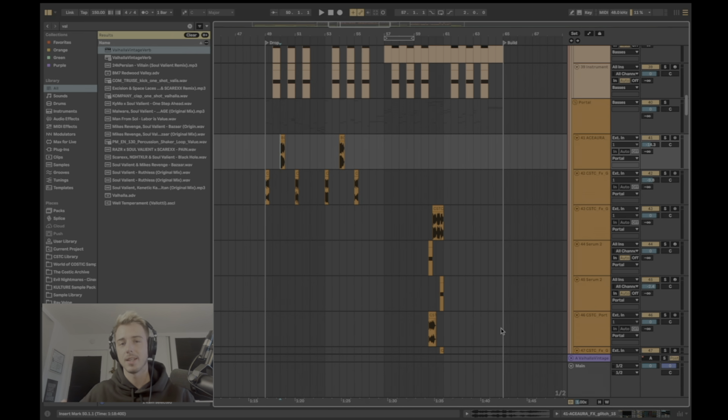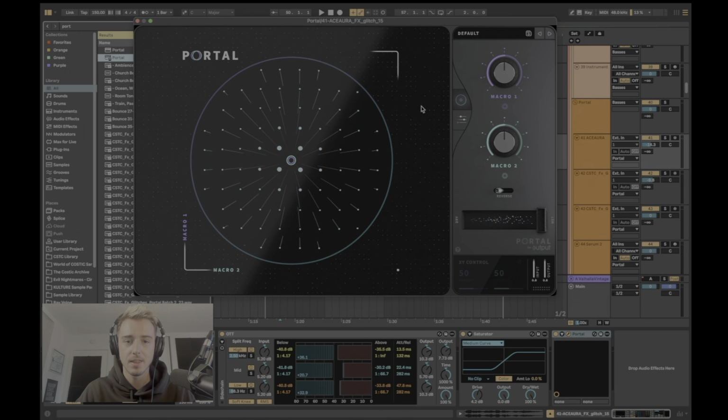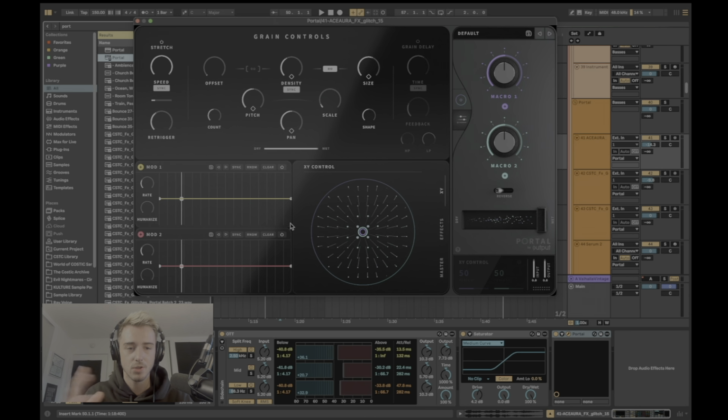Basically, brief breakdown is you make a really long sustained bass, do a lot of weird automations to it and have it change over time. And then I use one of my favorite plugins called Portal here. And this is essentially just a granulator that has insane potential and just so much customizability within all of these different sounds and knobs here.